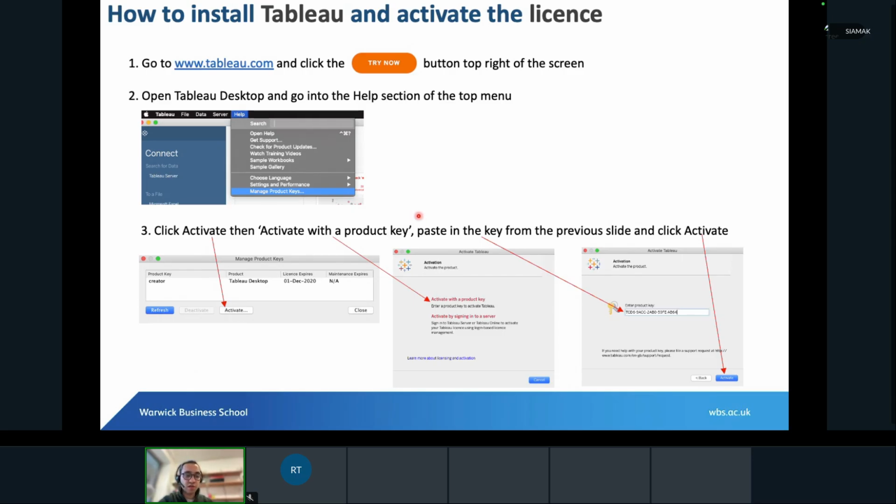Alternatively, if you sign in with your university email address, as I did, I registered myself years ago because I'm teaching this module at UG level as well for the last few years, and I'm registered as a lecturer. When I sign in and download the software on a new computer, they don't ask you to provide any license. So that should be the same for you as a student. So please do this. In the workshops, in the next 3 weeks, we mainly focus on Tableau. So please bring your computer and make sure that Tableau is installed.